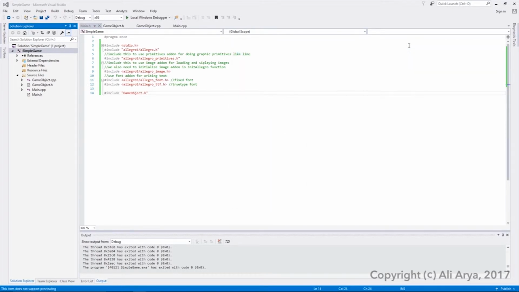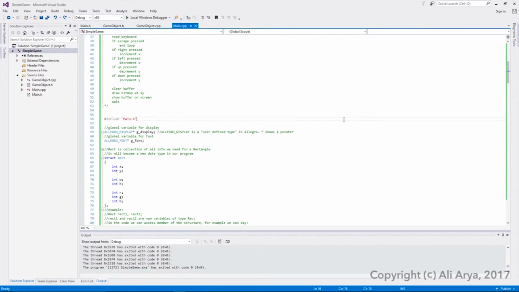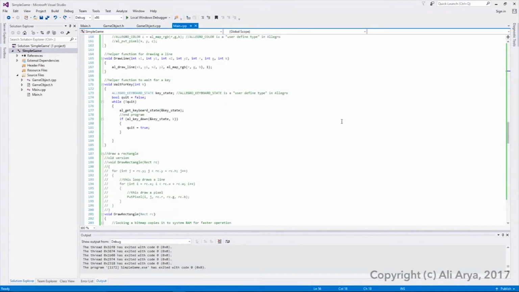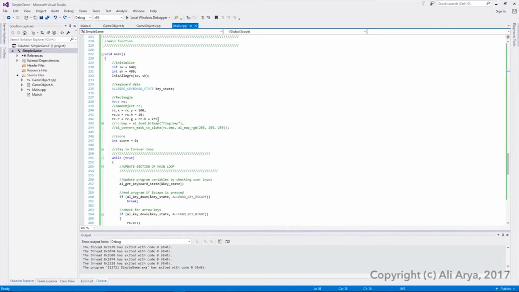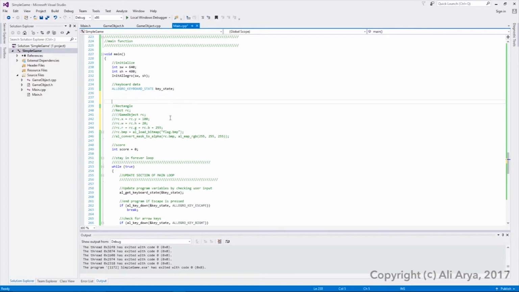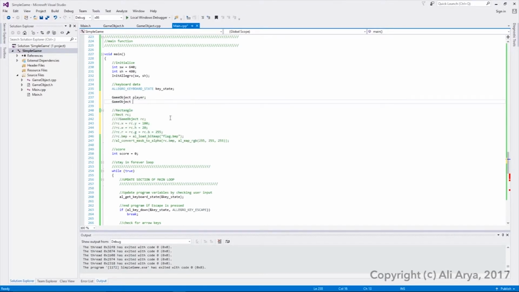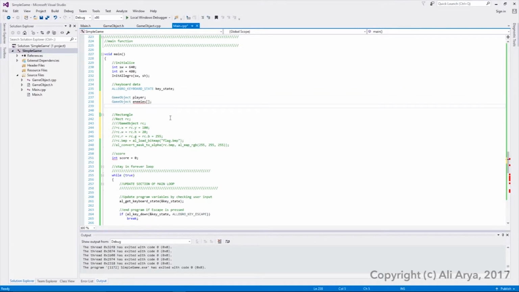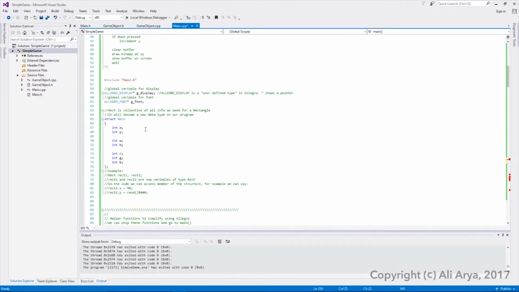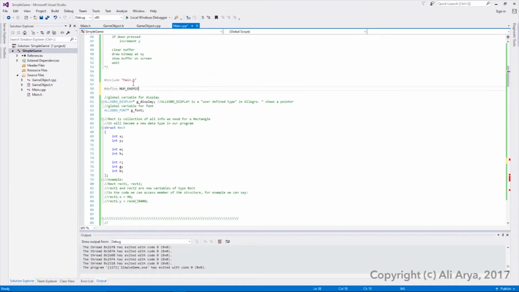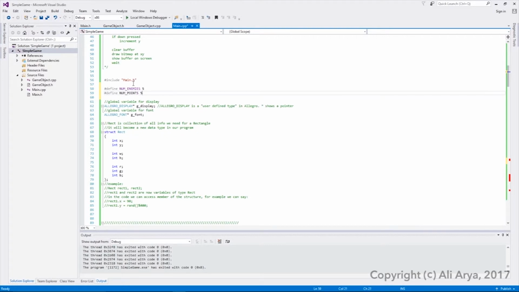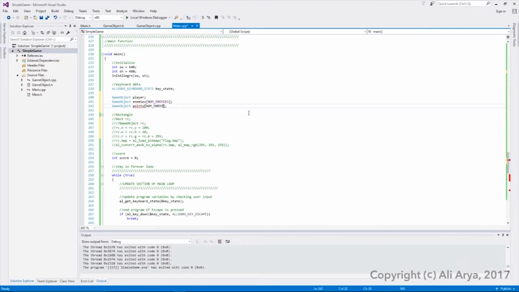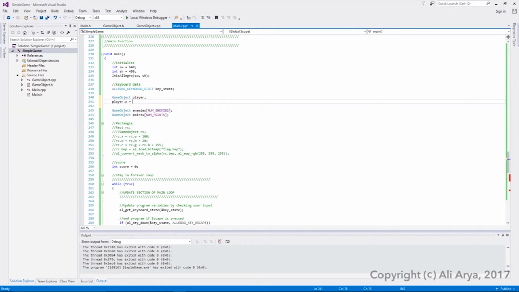So to begin, we'll want to create a few objects in the initialization section of main. We should also comment out this code for rectangle, since the player will be a game object now. We'll need to comment out any references to the rectangle as we go. We'll create game objects for the player, several enemies, and points. The enemies and points can be arrays to simplify managing them later in the program. We'll use a label for each of the array sizes. That way we can easily change the number of enemies and points in the game.